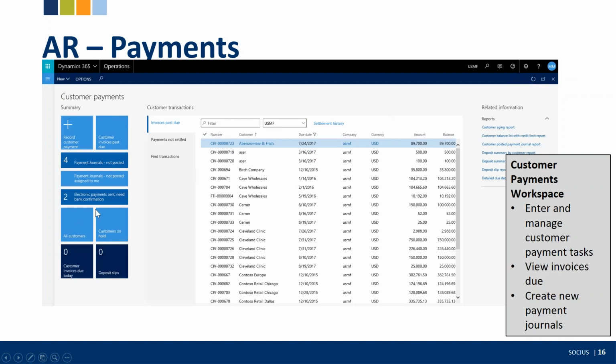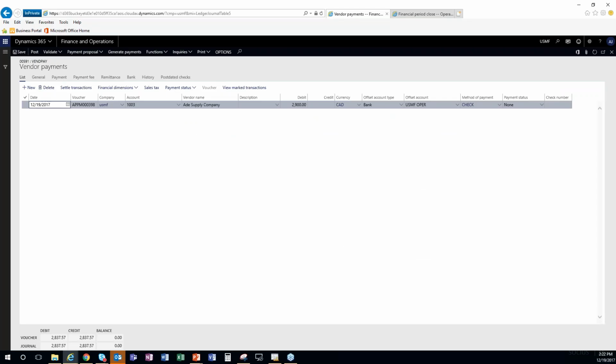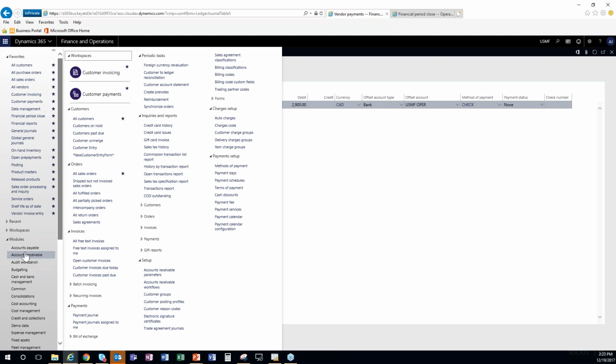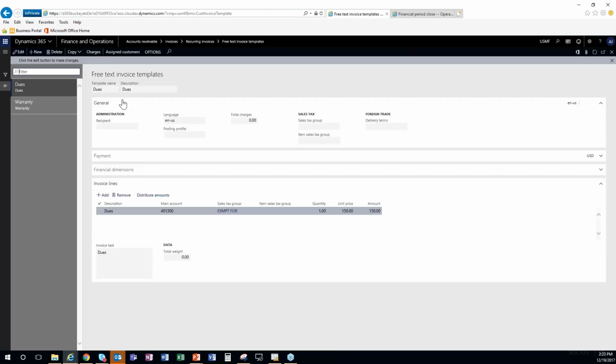So for example, here in operations, if we go to the free text invoices area, we can see that this is a template that we have set up for dues, and we can see what that transaction will look like.